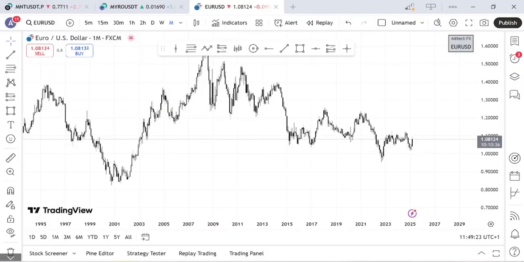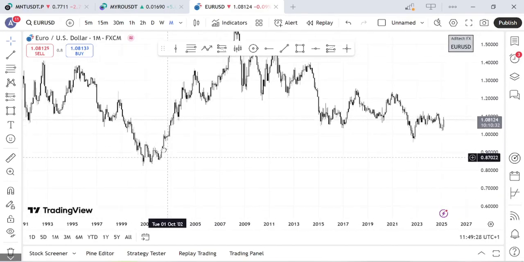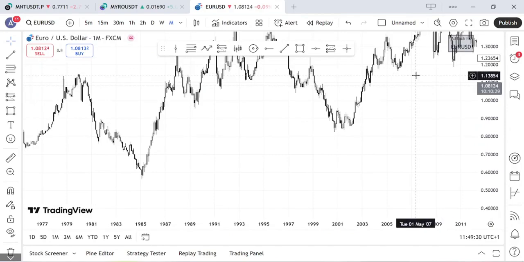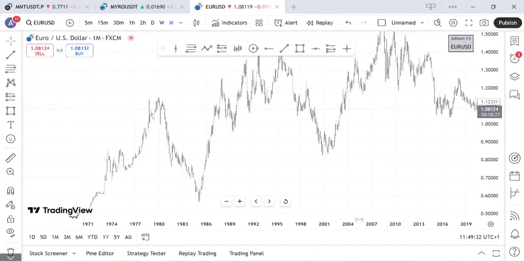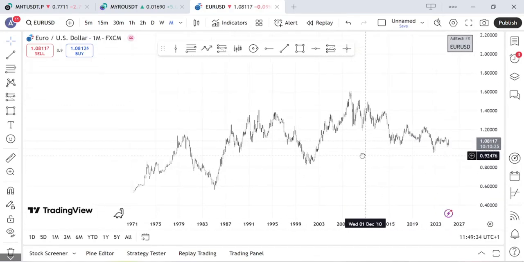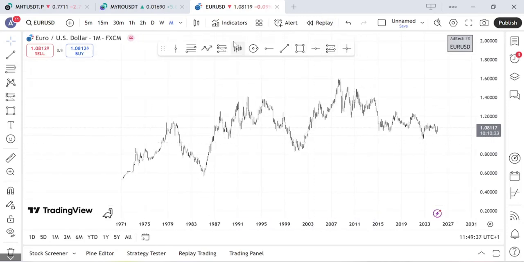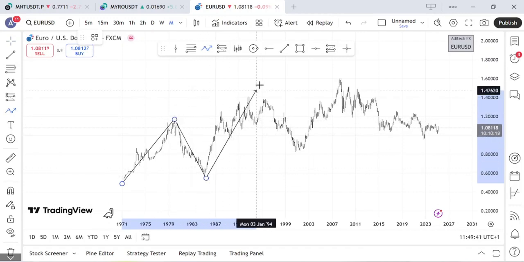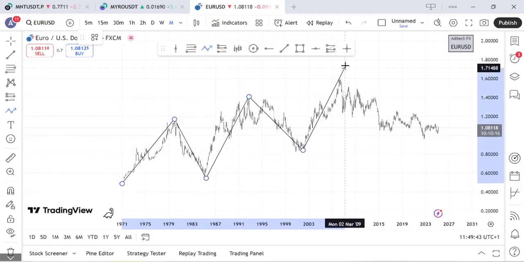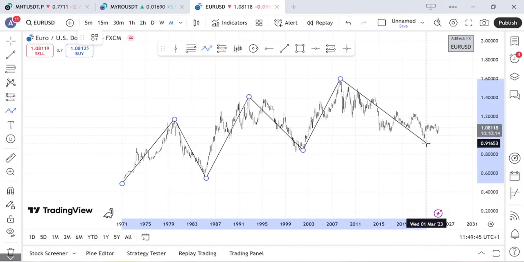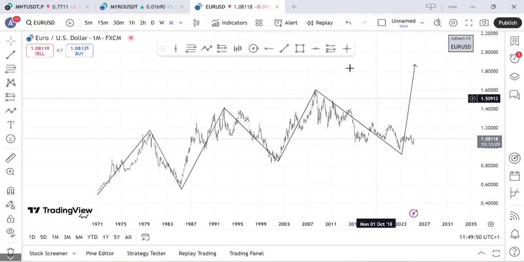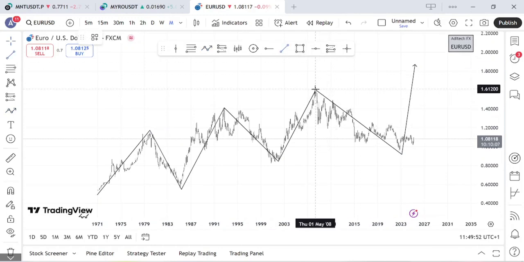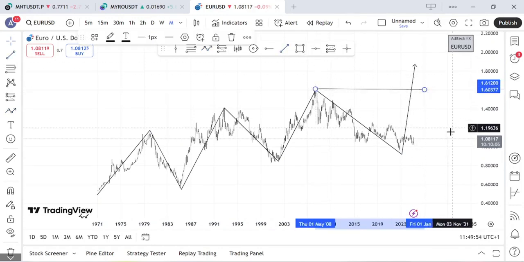Okay, welcome back guys. So starting with Euro USD on the monthly time frame, we want to get our buyers. As you can see on the monthly time frame, we have been having an uptrend. A push up, a push down, a push up, a push down. Now we have a push up again and we have a push down. So what are you expecting? We're expecting another push up to break this all-time high right here, right?